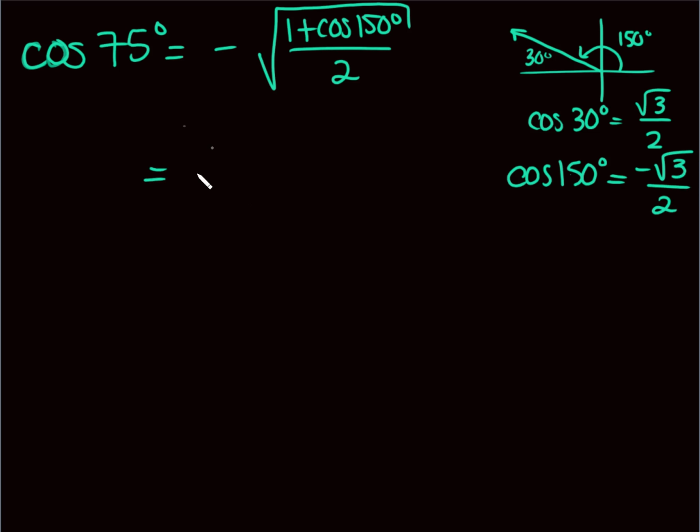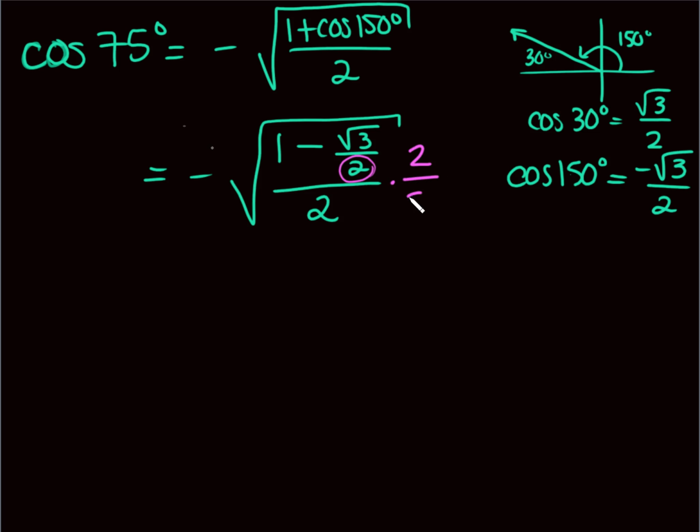Okay, so write big, not only so you can see what you're doing, but so I can see what you're doing. I'm going to have 1 minus root 3 over 2, and this is all going to be over 2. And now we got to simplify that sucker. This is a complex rational expression. What is the denominator that I'm dealing with that's causing that problem? It's a 2. So multiply everything on top and everything on bottom by that 2. Make that square root come over. Okay, make sure this distributes to each term.